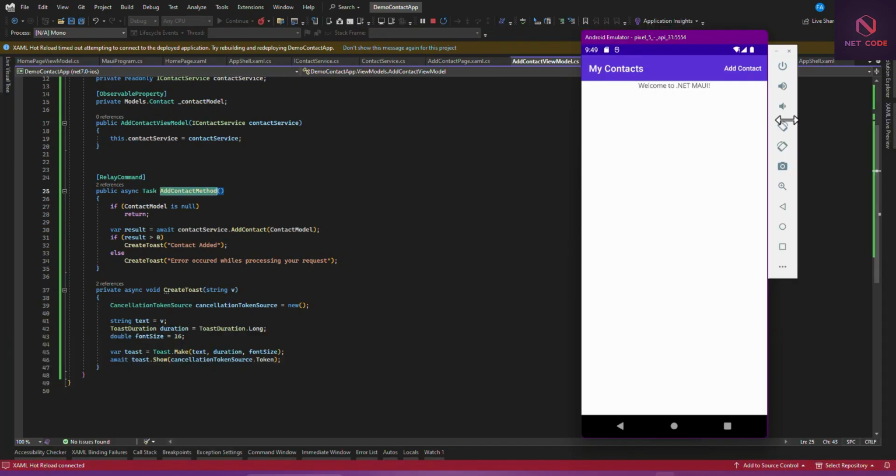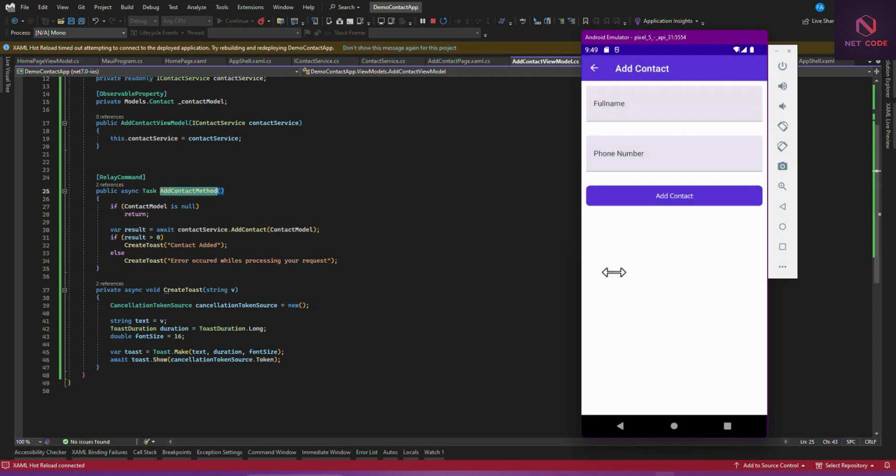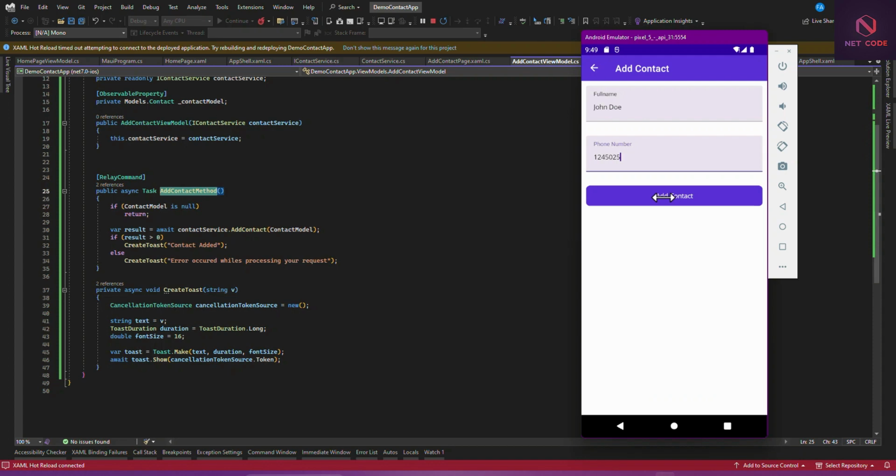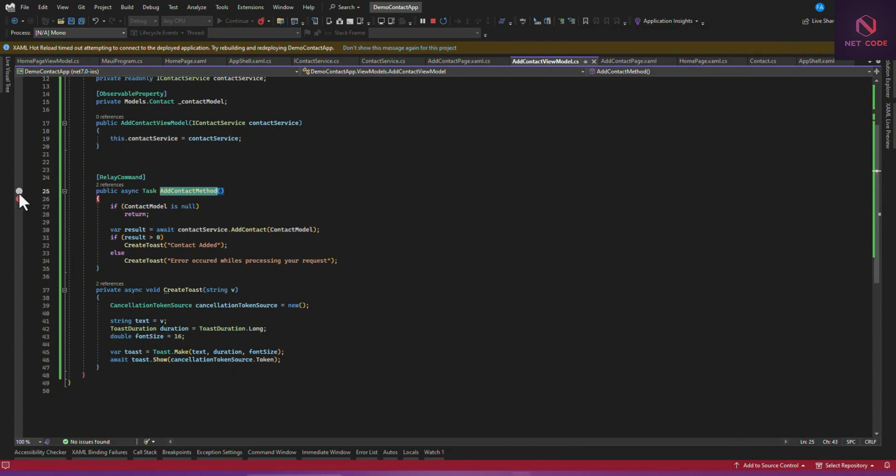So let's click on it. Now let's pass in John Doe. So add contact. And now let's see. Let's have a breakpoint. So this is a method.